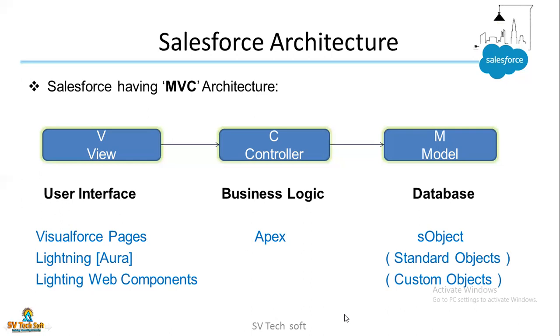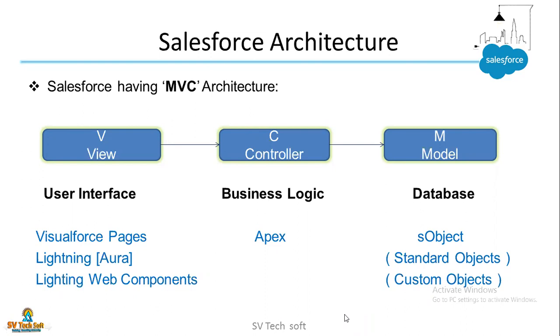For example, if we have to pass any data from the front end, it will be sent to the back end, then perform some kind of DML operation, insert, update, or delete, then send the response back to the front end. That is the controller. But first of all, let's go with the view. View comes under user interface, which is a kind of markup language. Markup language means you can build your front end pages through it, through HTML and so on.